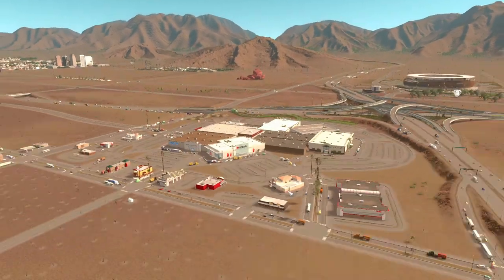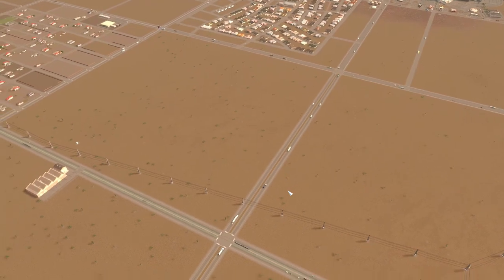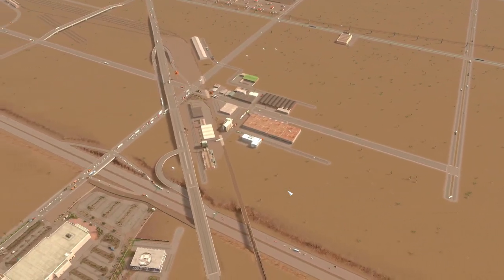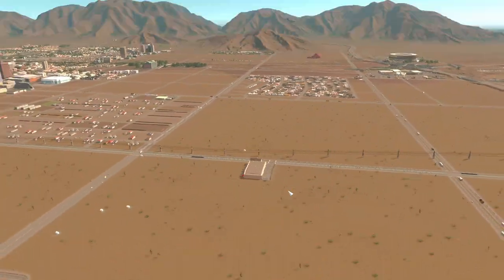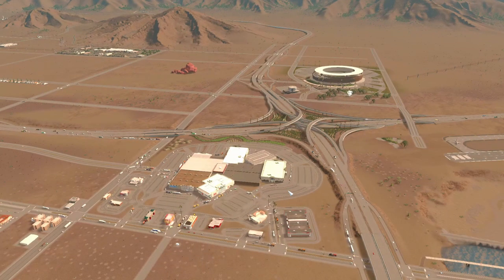If you want a sneak peek, you probably saw a bit while I was flying around, but next episode will be on the other side of the freeway right here. You can kind of see this is next episode. I'm not going to show too much, but that is a much, much better looking mall than what I have here.